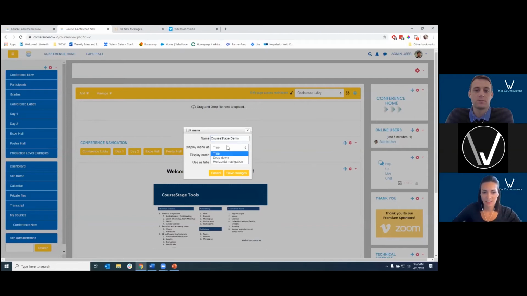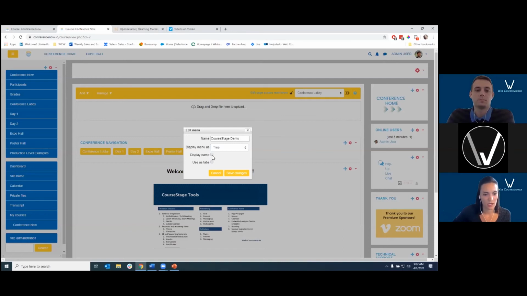And then there are different displays of menus. The one that I was showing is the horizontal navigation. There's also a tree navigation, which actually looks like the Broadway navigation structure. And then the drop-down navigation looks like what I'm in right now, where you've got this little selector, you click on it, and then it drops the pages down. So I used the horizontal navigation because I like how the buttons look. You can use whichever one you like. So I would just set up a test of each of them and see which one you visually like the most.